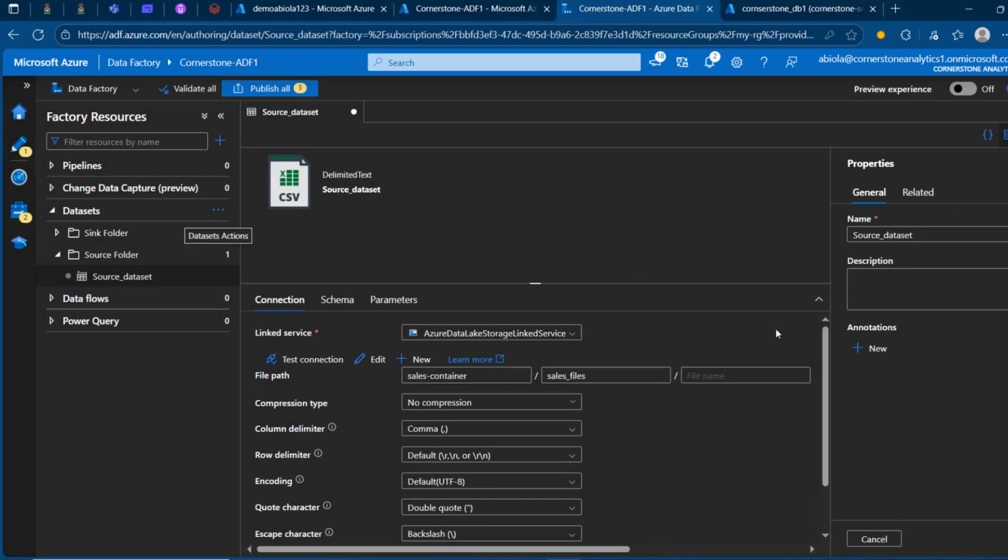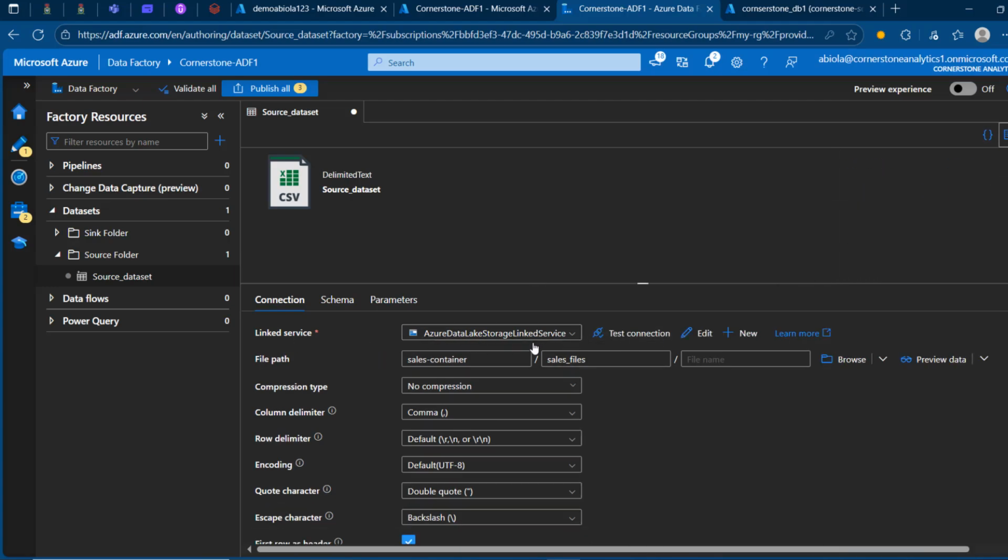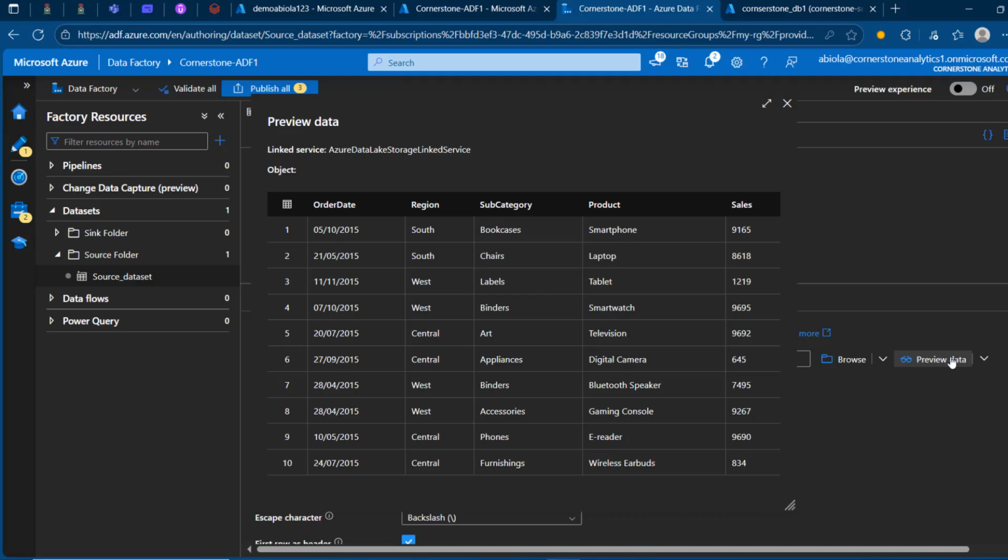So this is now sorted. Now I can see the properties and the name of the data set, and I can close this for now. We can see the linked service we created, and then we click on test to test again, but this is fine. For the file path, we can see the name of the container and then the name of the directory. In our case, we are not selecting any single file because we want to logically append all of the files. Now I can click on preview data, and this is going to show me at least one of the files, 2015, in that directory of the container, and this is absolutely awesome, working fine as expected.